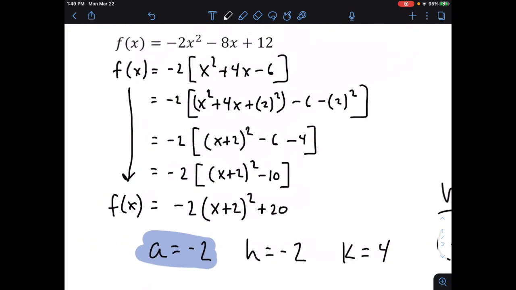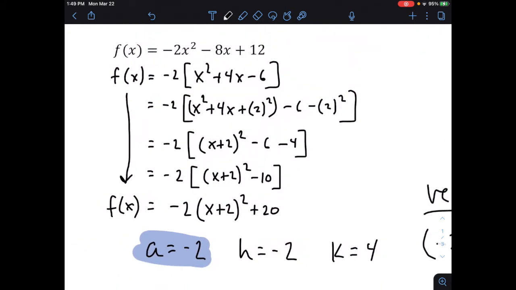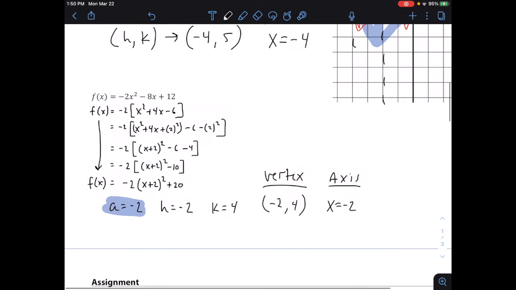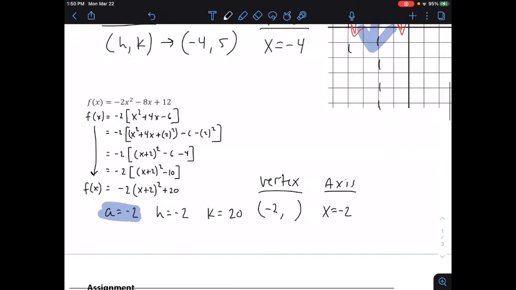And the result of that means that we can't graph this very easily because it's 20 for our k value. All right, well, we'll just have to deal with that. What the heck? We'll give it a try. We'll see if we can graph it. All right, so our k changes from 4 to 20. So that means we change it in our vertex to 20. Ooh, can I fit it in there? There we go.